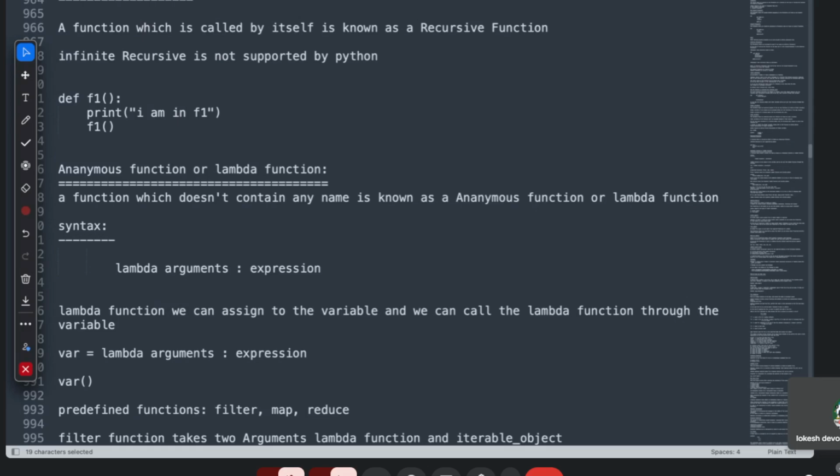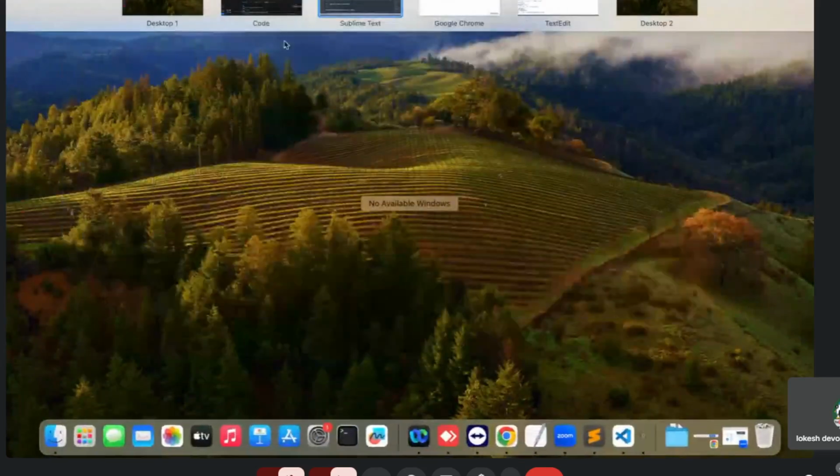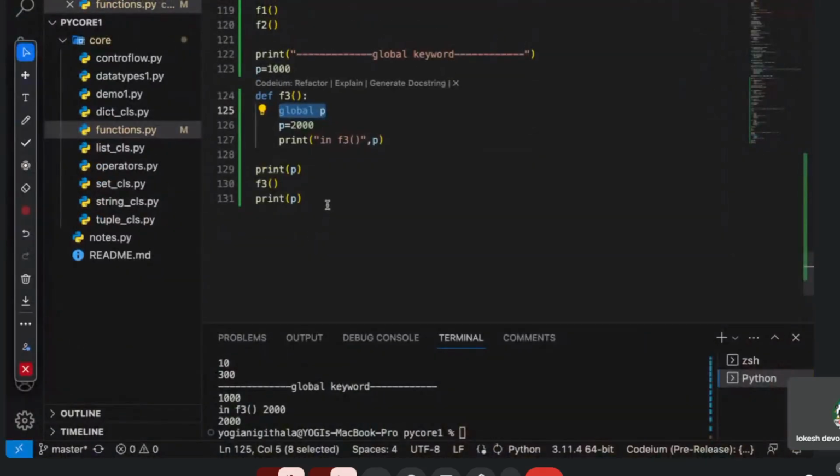Infinite recursive function is not supported. Let me write one program. So print recursive function.